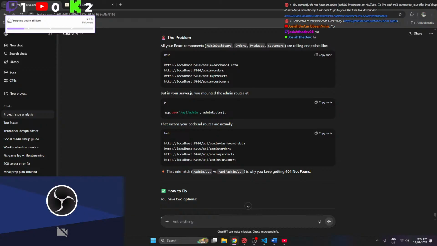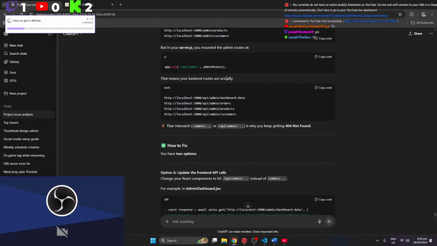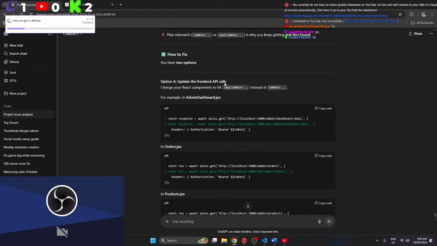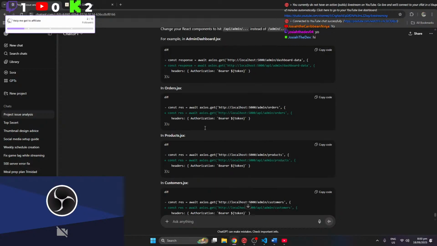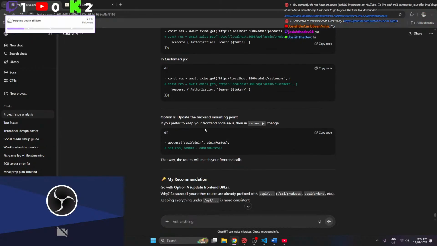I see what they mean. Okay, I get it. So this is the /api prefix right here. While you keep getting 404 not found, you have two options. Update the front-end API calls: change your React components to hit /api/admin instead of /admin, for example in admin dashboard, order.js and product. Or update your backend mount, if you prefer to keep your front-end code as is.